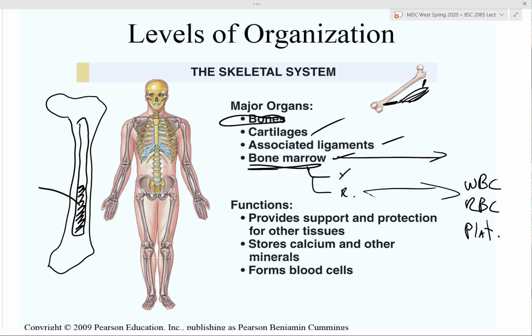Now, the red blood cells, what do they do? What is the function of red blood cells? Transport oxygen. Is that the only thing they do? No. What else they do? No. That's the blood, not red blood cells. Guys, the most important thing that everybody forgets. They don't transport only oxygen, but they also transport what? Carbon dioxide with the highest affinity. Okay? So, transport of oxygen and CO2.